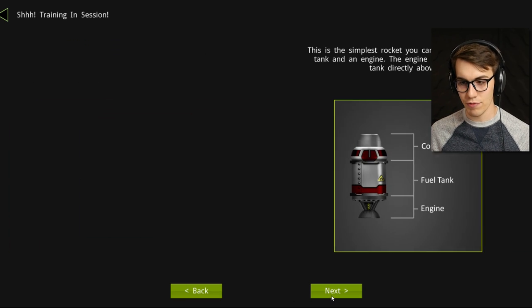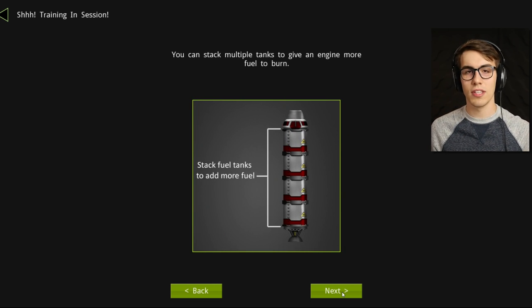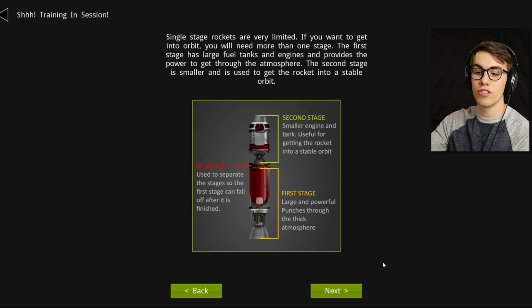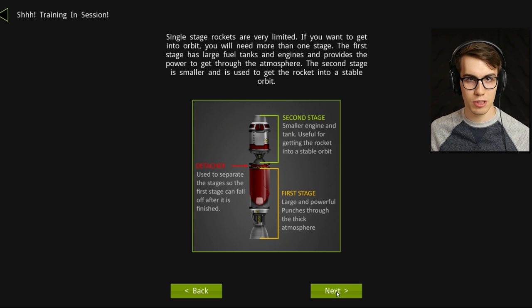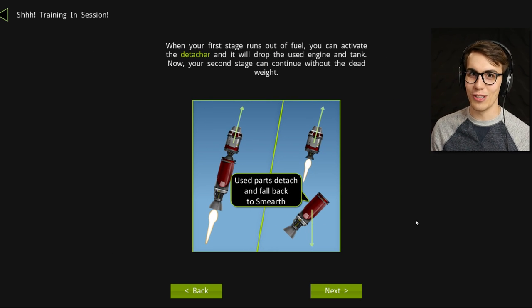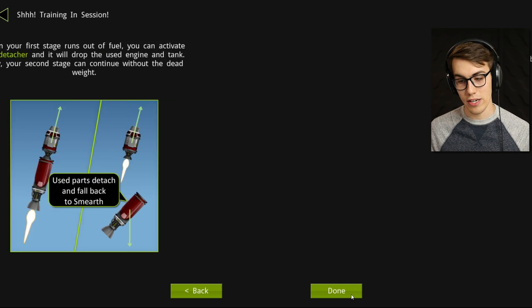All right, fair enough. I know a lot of this stuff, guys, to get a command pod and a fuel tank and an engine. And you can stack the fuel tanks to add more fuel, of course. And then there's detachers, and there's other stages, and you can separate them and all that good stuff. Some of this is similar to Learn to Fly, and if you've ever played Kerbal Space Program, it's really similar to that as well. It's just not as complicated, because there's only two dimensions instead of three. So when your first stage runs out of fuel, you can activate the detacher, and it will drop the used engine and tank. Now your second stage will continue without the dead weight, of course.